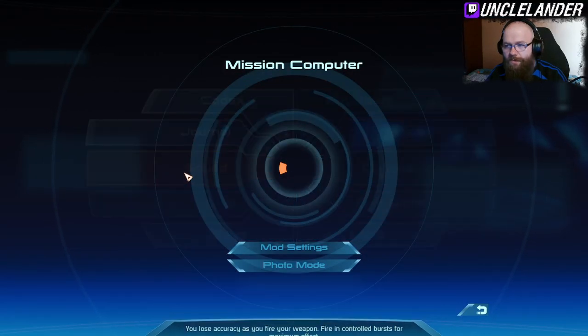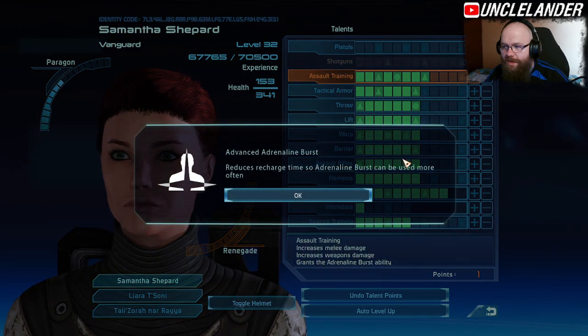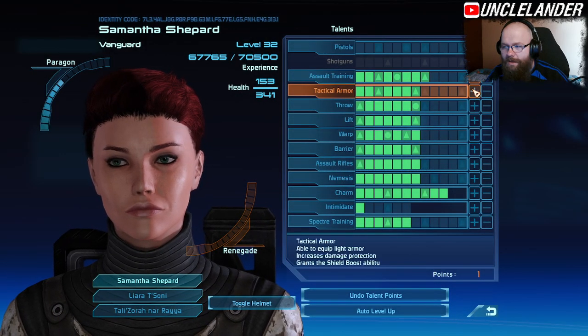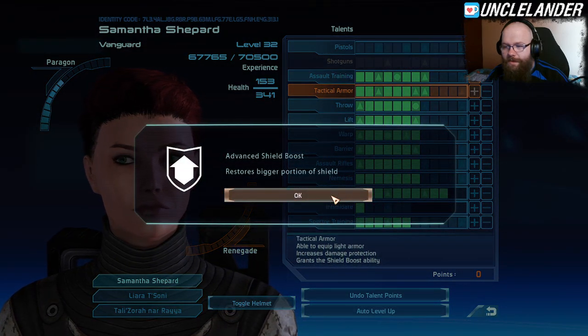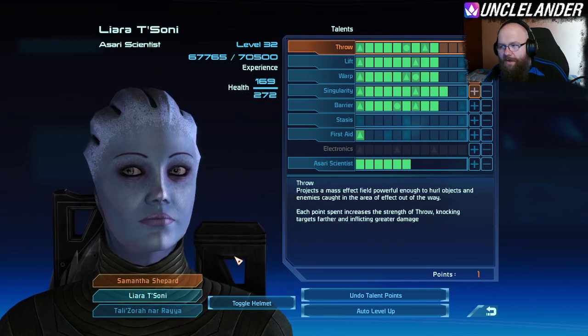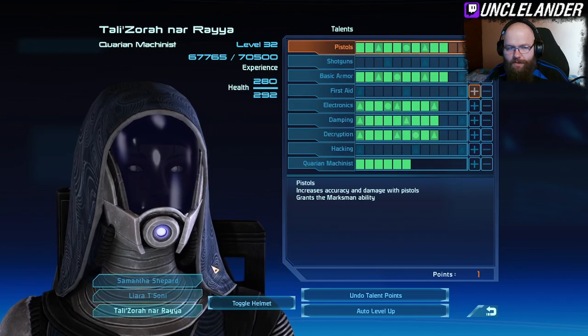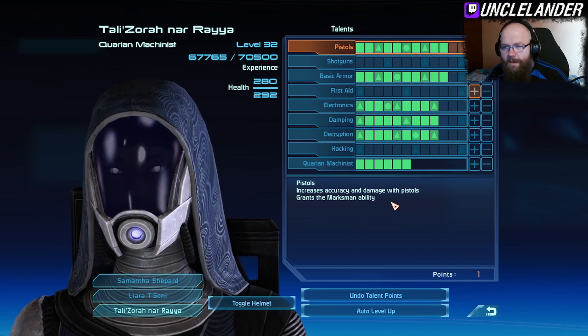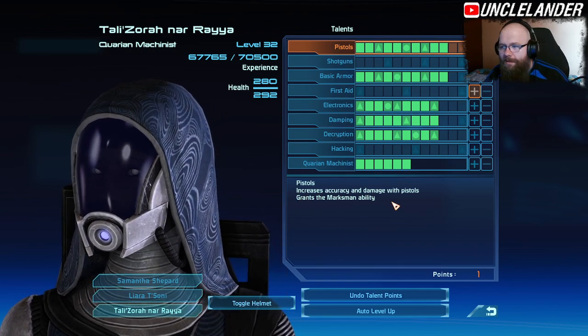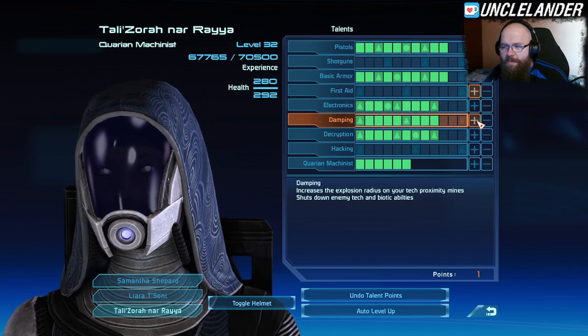But yeah, also leveling up. So we got two points: assault training and tactical armor. When it comes to Liara, she already got singularity. We're gonna increase her lift because I want her to be a crowd control character. Tali, you're gonna get one additional point in maybe the dampening.